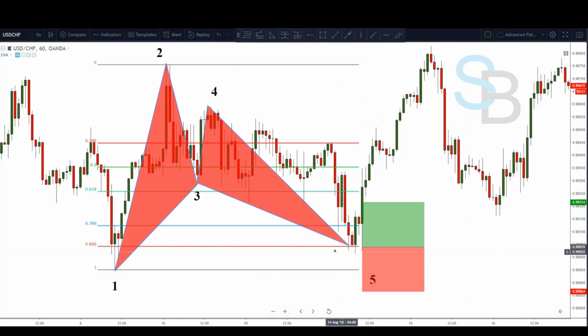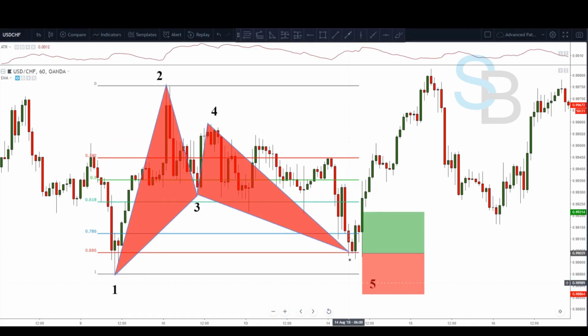So right here at point number 5 on that 886 retracement, I would have a limit order. Our candle is right here. This is our entry candle. With that being the entry candle, I'm going to hover over it and I'm going to look up at our ATR. As you can see, that's a 12 pip ATR. So I'm going to go to my swing low of 1. I'm going to look at that. That's 9. 9 plus 12 is 21. So I know I have a 21 pip stop loss on this specific pattern.